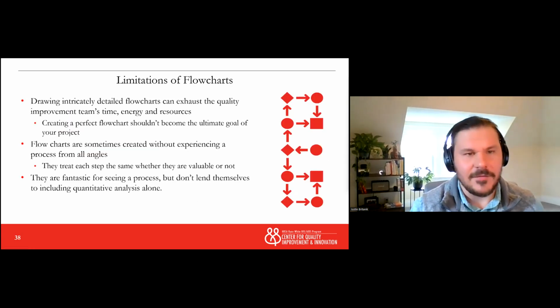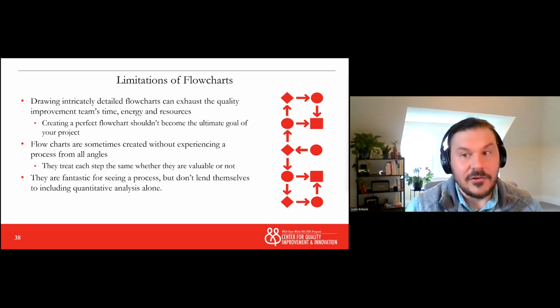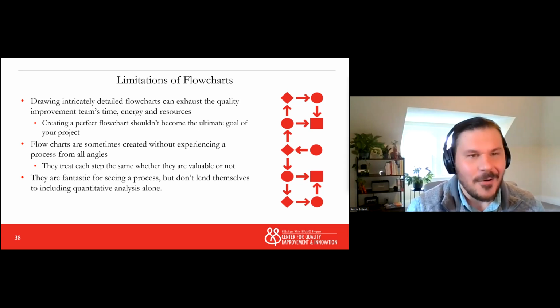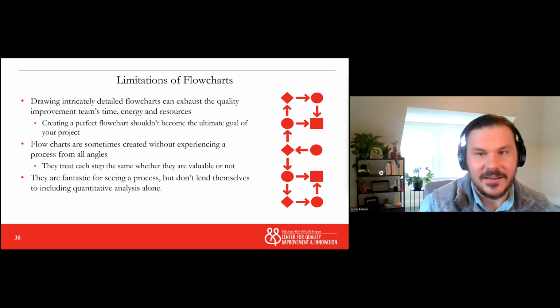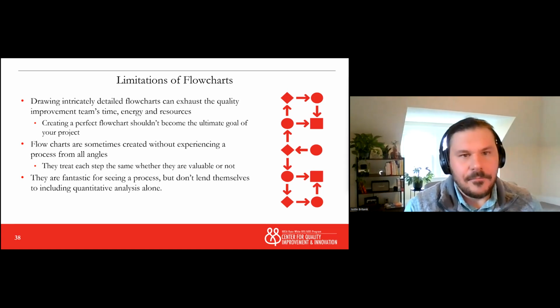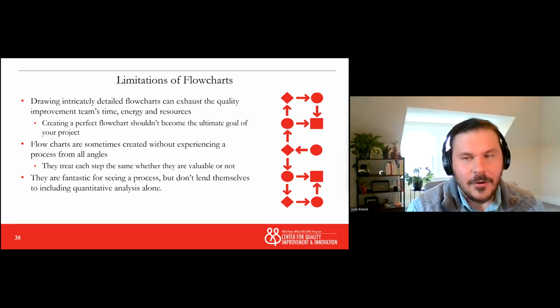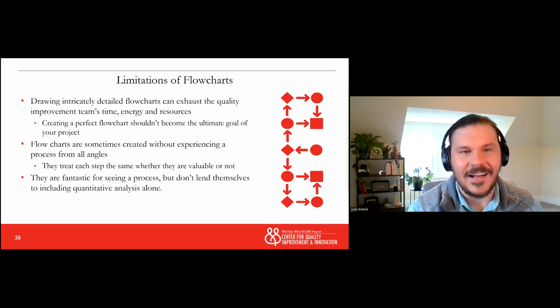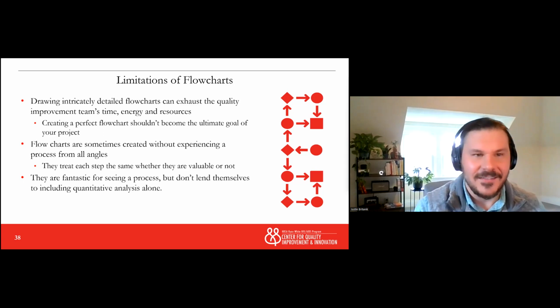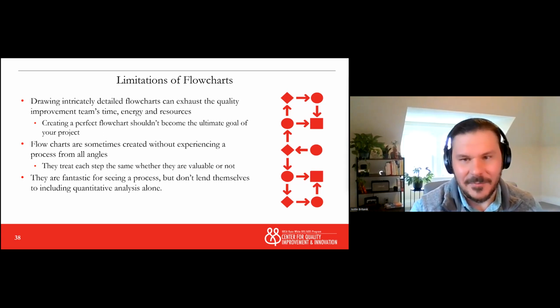So I just said how great flowcharts are and all the cool things we can do with them. They do have some limitations. You don't want to draw them too complex, because then we're just overdoing it, right? The ultimate goal shouldn't be, oh, draw.io. Yeah, that's another one I really like as well. We don't want to overdo it. The goal is to improve health outcomes, patient care, and client satisfaction, not to create the coolest flowchart we can. So you can burn people out if you make them too big.